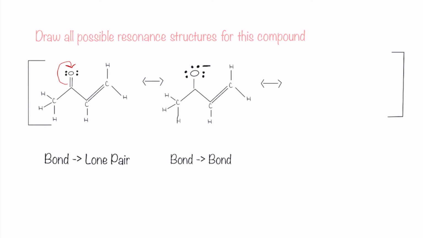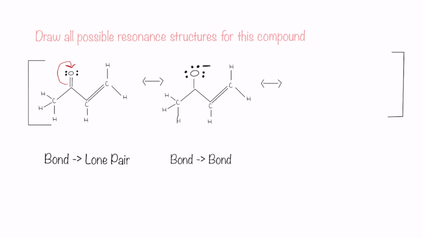And if we're looking at the beginning and our second structure, we notice that the charges are not the same. So we see here that we're neutral, and here we have a negative charge. That means something is wrong. That means that there's definitely another atom here that also bears a charge, because if this first structure is neutral, this one also has to have a net charge of 0.